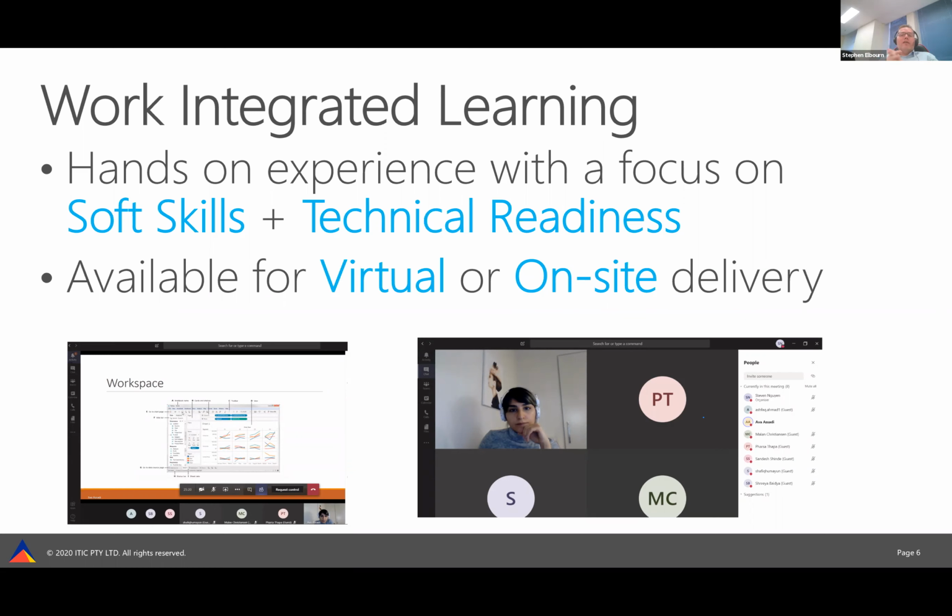And then the technical readiness, so we address that through training. So as I mentioned, the first part of the engagement is around training you up in certain course skills. Now, up until last year, everything that we did was just 100% on site in our offices here in Pitt Street, Sydney. But since COVID, we've moved to an online LMS. And we run all of our training and projects and everything that we do now pretty much either out of Zoom or Microsoft Teams.